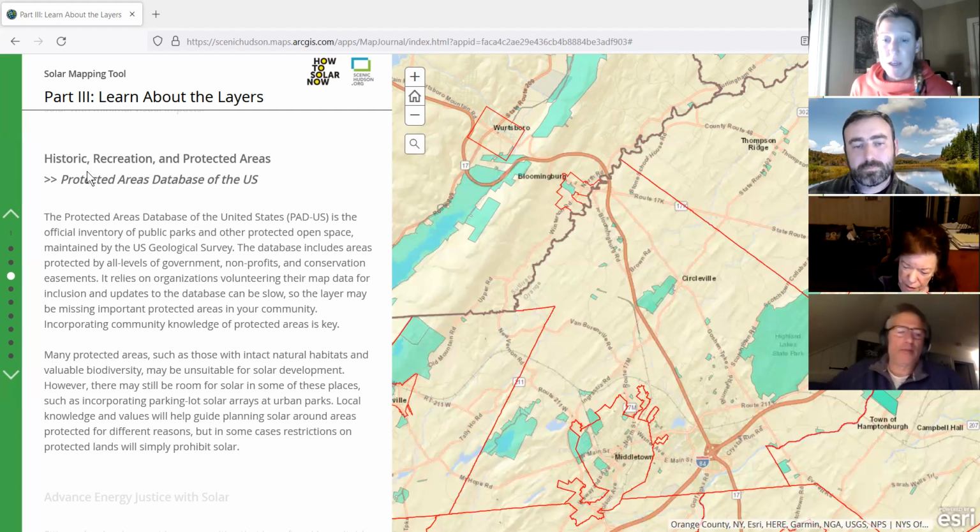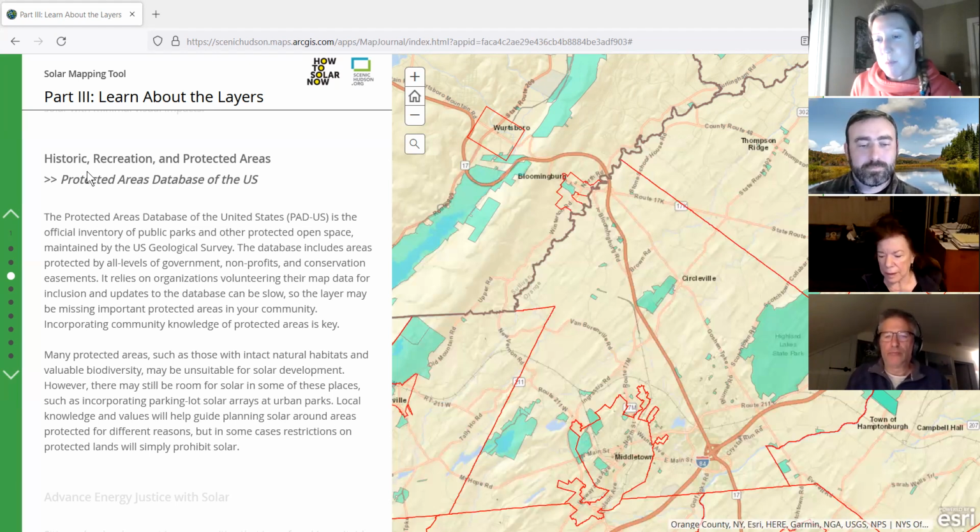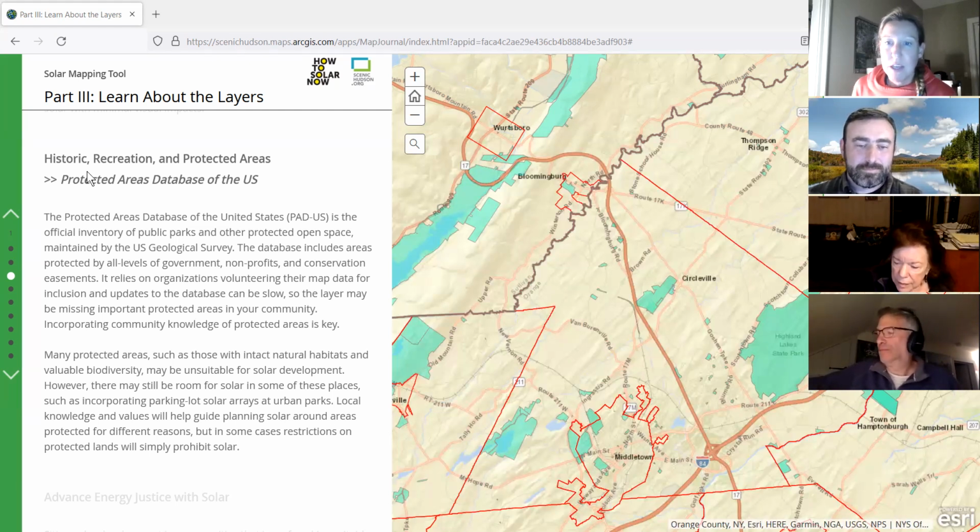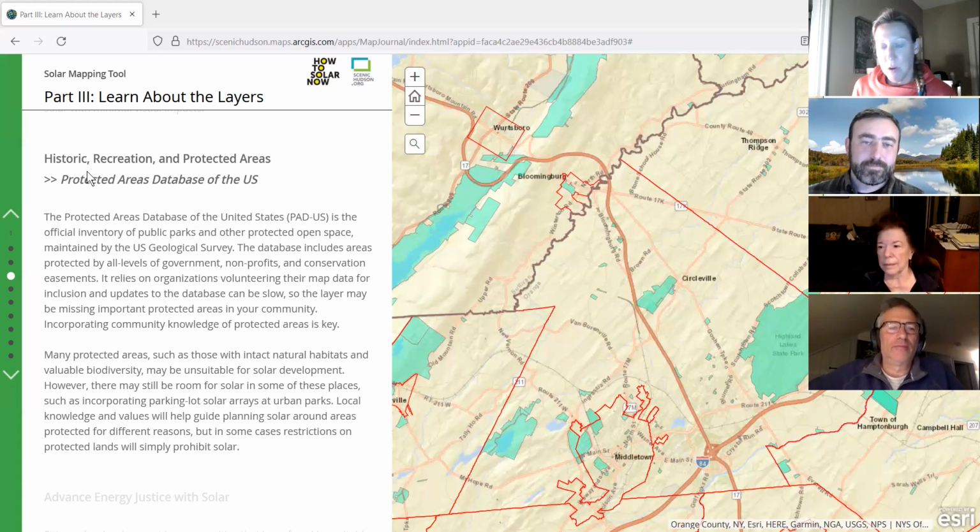We didn't want to make a static map that tells people where things should go. It sure would be nice if somebody said you always have to use Scenic Hudson's mapping tool, but we're not going to ask folks to make that mandatory, because, as Alan says, things get pretty emotional on the ground. So hopefully, through education and understanding and recognition, people can move to a place where they recognize these as potentially beneficial installations.